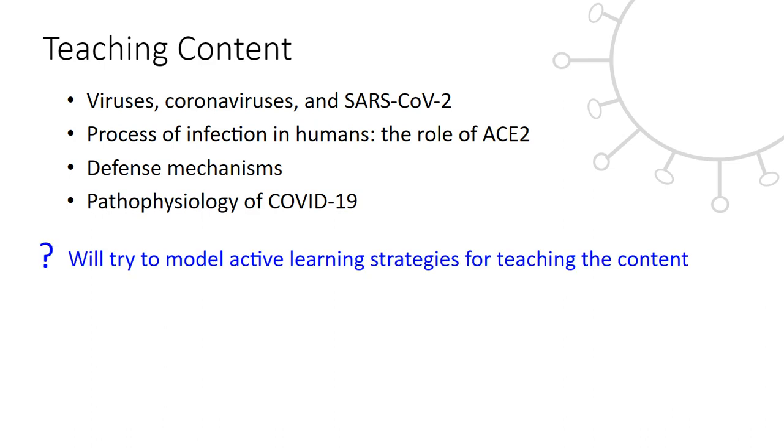As we go, you'll notice that there's going to be text in blue along with a question mark, and these are questions that I might be asking my students as we're going through. So as I do this talk with you, I'm going to try and model the active learning strategies that I would use with my students. They fall into three general categories.